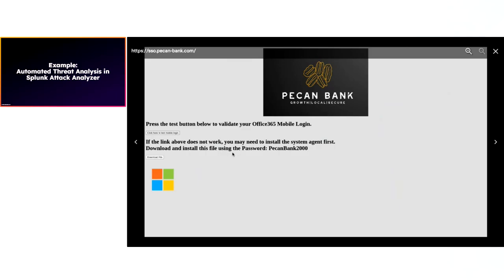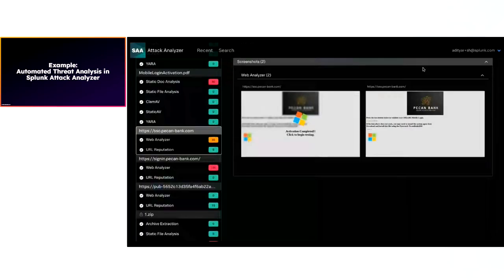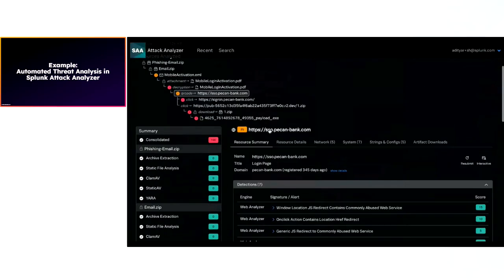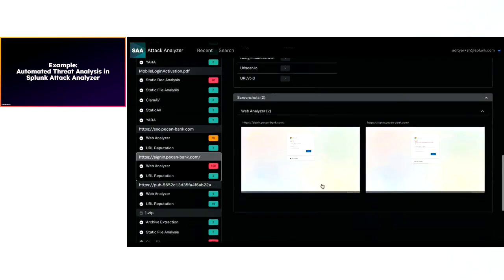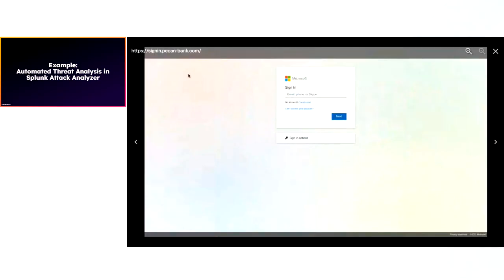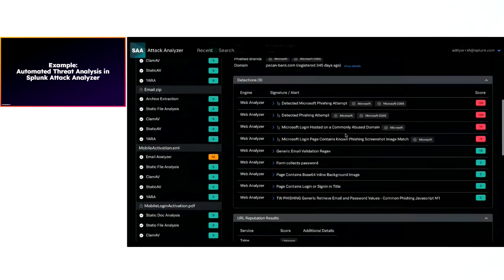Attack Analyzer is intelligent enough to remember all the passwords that are lying in the way, and whenever it sees a file, it uses them to actually decrypt it. So here, Attack Analyzer follows both of them because a SOC analyst will follow both of them. So you see the line goes 2 times here. Here, we ultimately land on the sign-in page, and when we do, we see, hey, this is a Microsoft sign-in page, and I have to actually log in with my Microsoft credential.